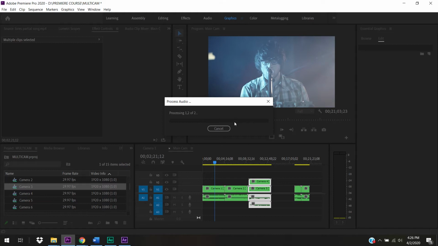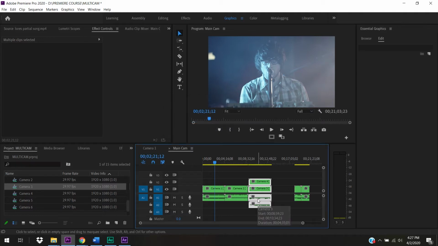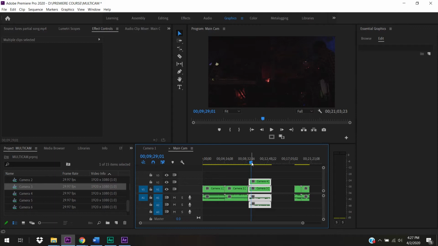It's going to analyze both of these video clips and their audio waveforms, and then it's going to put those audio waveforms as close as it can together. And it's usually very, very precise. It's not always that way, as we'll see when we do our multicam sequence, but here we go. It's finally finished analyzing.